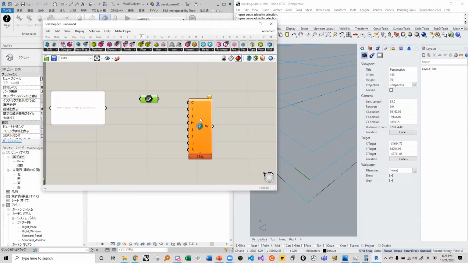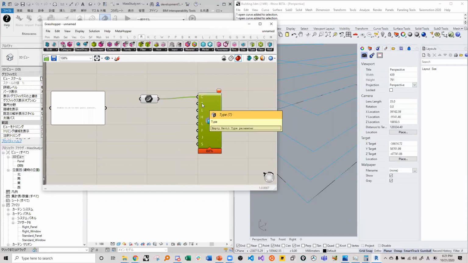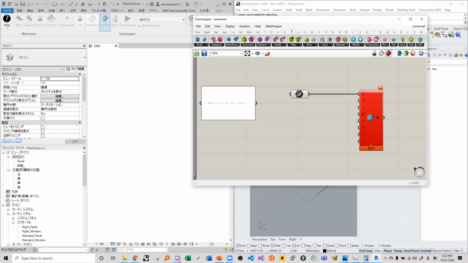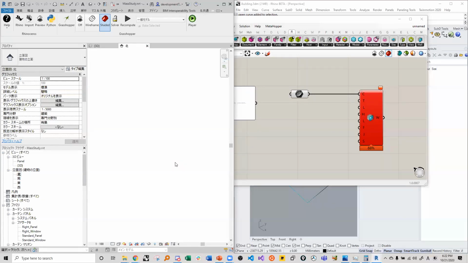So you have inputs here: walls, curves, type, and level. We don't have any levels in Revit yet, so we can make levels.